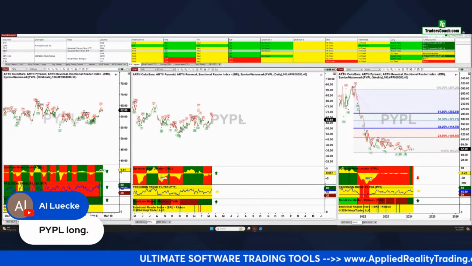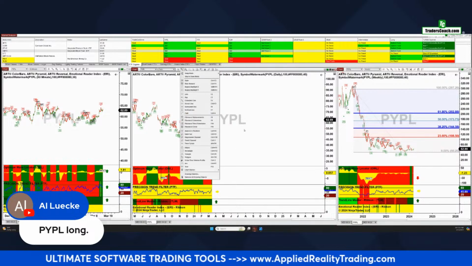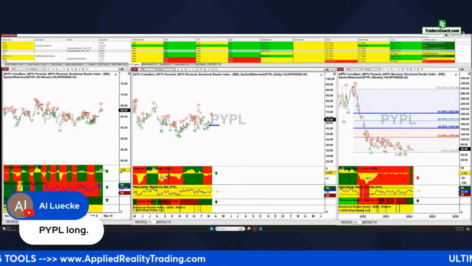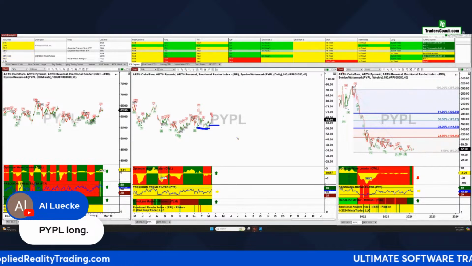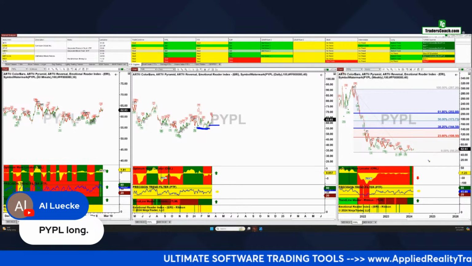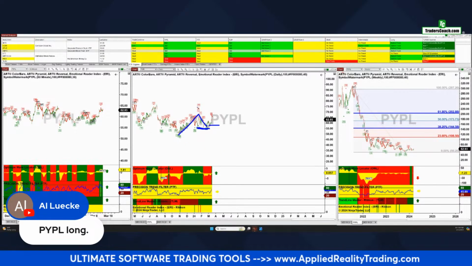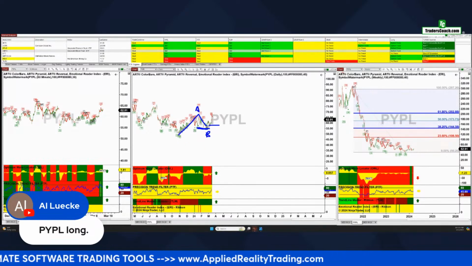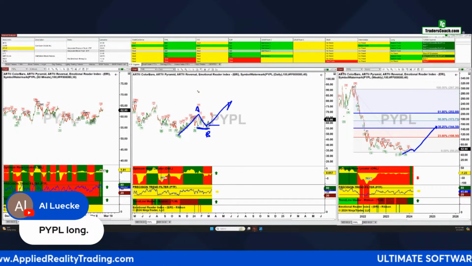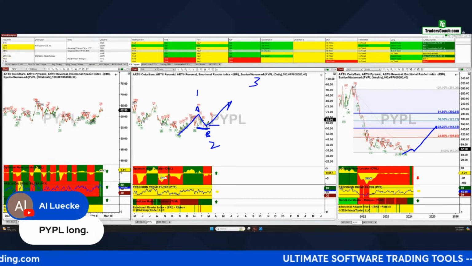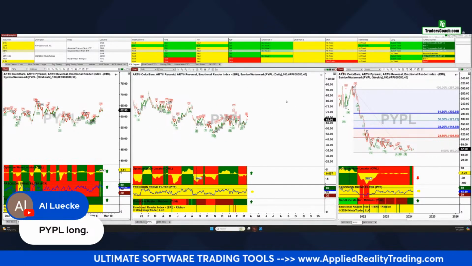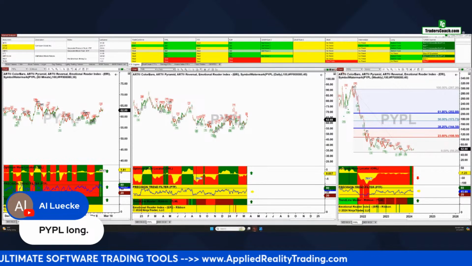Let's see where we've got to put our stop. We need to put our stop at least under this pyramid here. And if you want to be super safe, put it under the pullback right here. If this is a new move up, what we're hoping is this is an A wave, B wave, C wave, and if that takes it to here, that's great. If not, this will be a 1, 2, possibly a 3 and a brand new trend up. So either way, you want to be long. So I'm going to recommend that, PayPal. Good one.